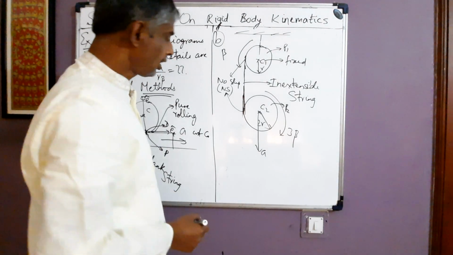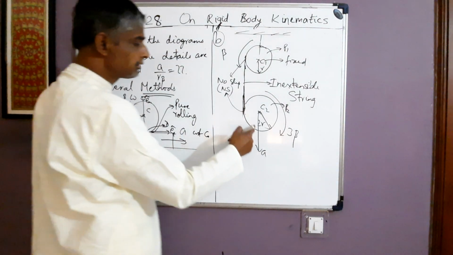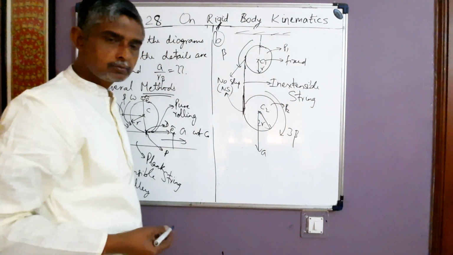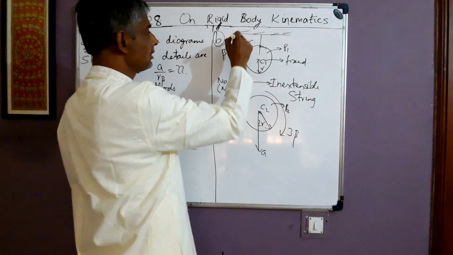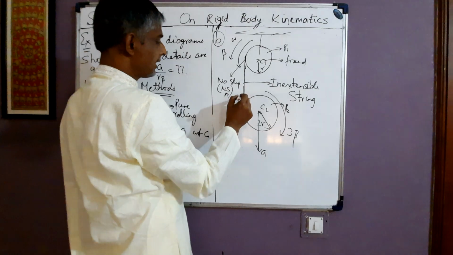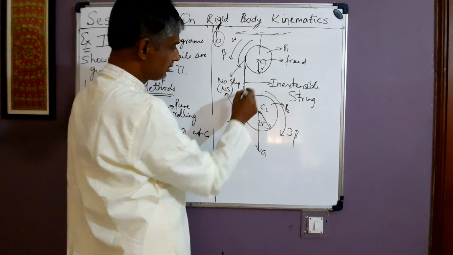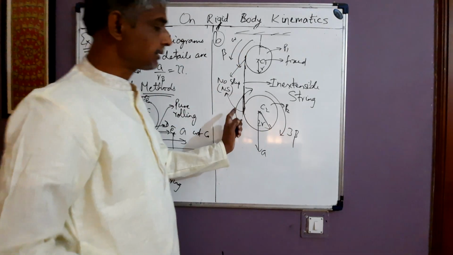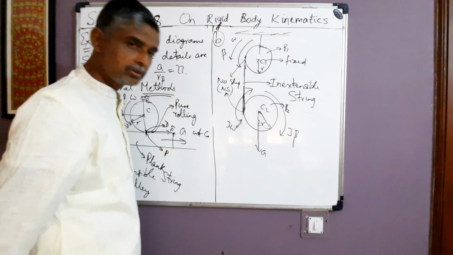Now what we have to do, again we have to determine the value of the quantity a by r beta. All a and beta are with respect to ground. Also it is given that at this instant angular speed of this is omega and of this is 3 omega. Both are clockwise and this is anti-clockwise. All are with respect to ground. Now again at this we have no slip. It is given. Fine.